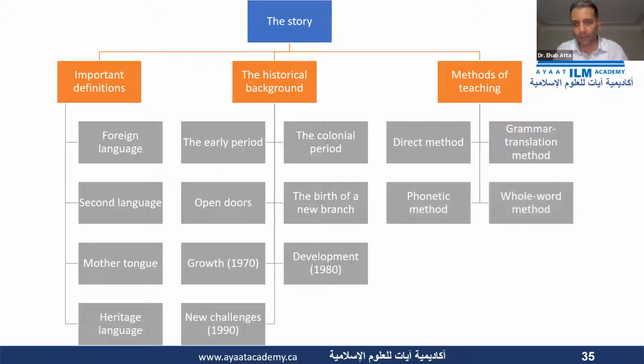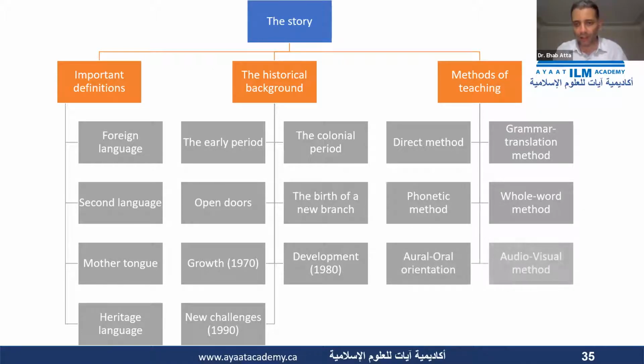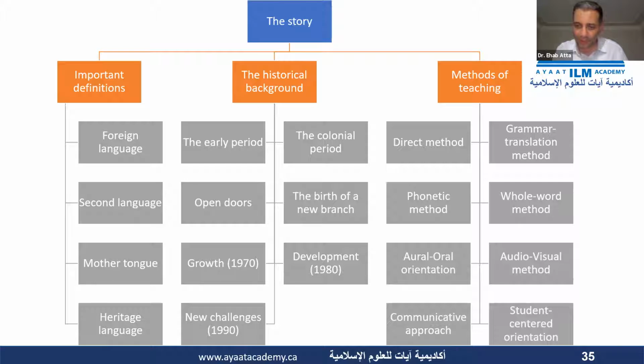In the methods of teaching, we talked about the direct method, the grammar translation method, the phonetic method, the whole word method, the oral orientation, the audiovisual method, the communicative approach, and finally, the student-centered orientation. This was a brief about teaching Arabic as a foreign language in a story.